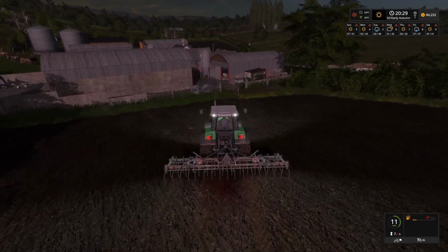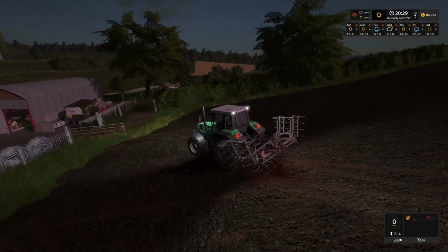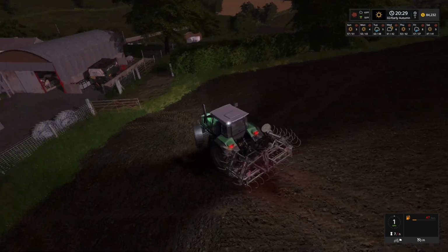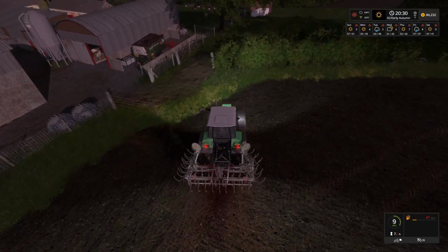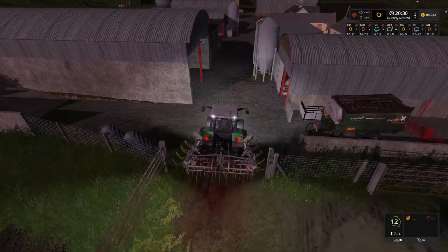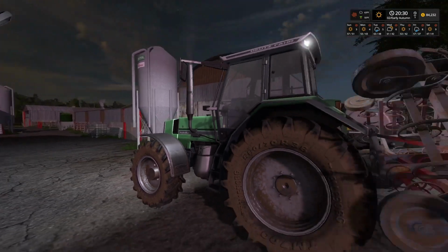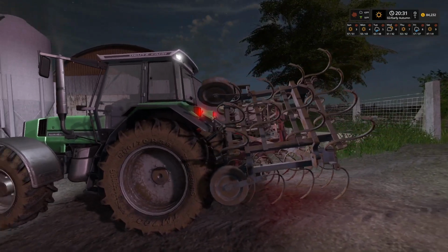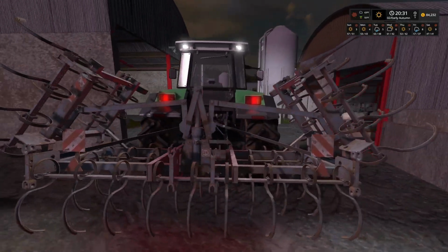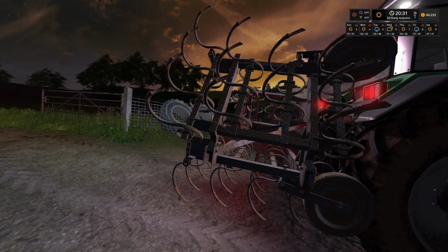Ballincraig estate. It is getting late, and I have been busy today. Got up this morning from Oakland Farm, I should say, and headed back up here into Irish country, and have been busy since. A little bit of a development. I went looking for the cultivator, and it turned out that there wasn't one. So I ended up buying this. I bought it used from a local farmer. Well, I should say Colin bought it used from a local farmer.